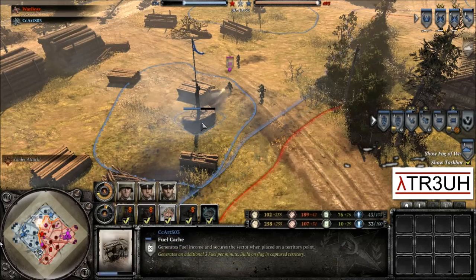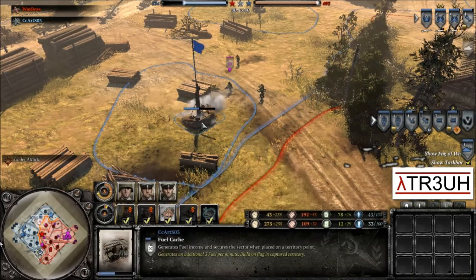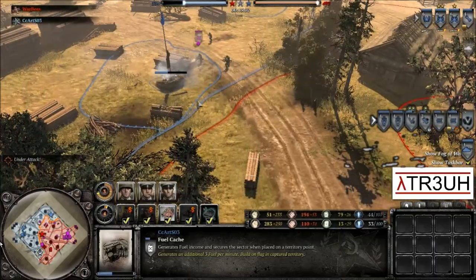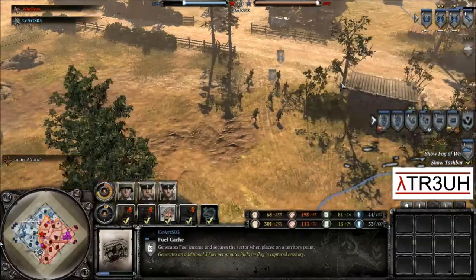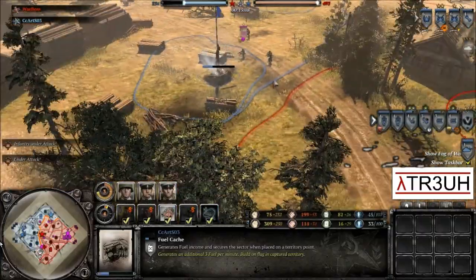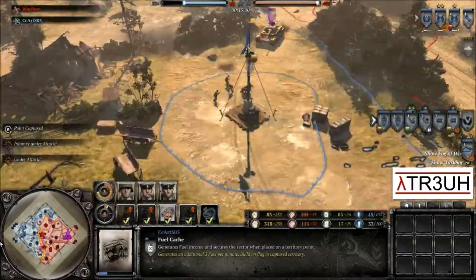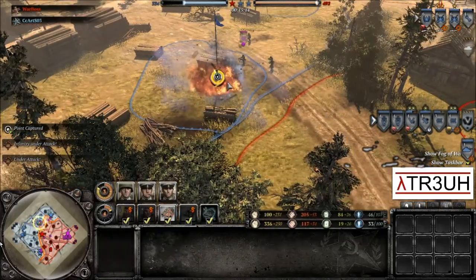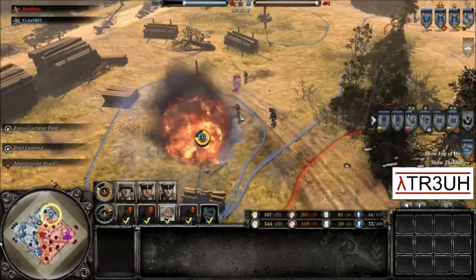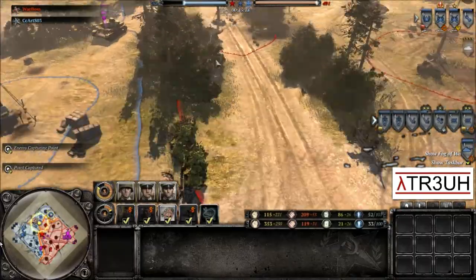We do see that Mr. Art built a fuel cache at this strategic point, which is currently getting shot by the machine gun point blank, trying to take it down. It is going to be able to take it down unless these guys get on there in time, but it's actually not likely. Yep, there he goes. And they're starting to take that point down. We do see the Panzer IV down at the south.